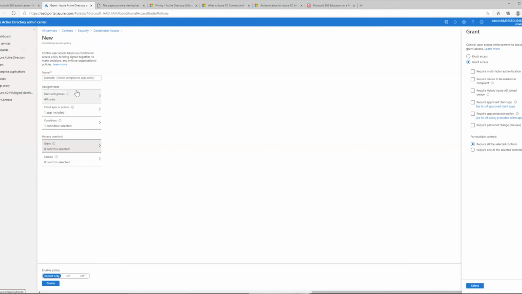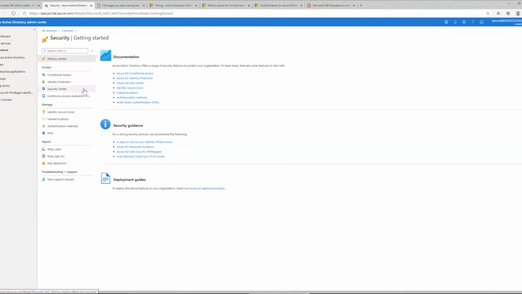So you set your conditions, you set when you want this to apply, in this case, all the time. And now we're coming to the actual controls. So I'm going to grant all users access to Google Apps for Education from any location, but I'm going to require multi-factor authentication. Once you've done this, you are now requiring all users to authenticate via multi-factor authentication. And that's a really great way of using conditional access to ensure that MFA is being enforced on your environment. So I'm going to jump out of that and not create it.